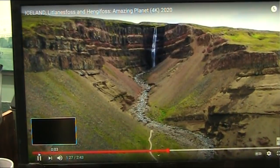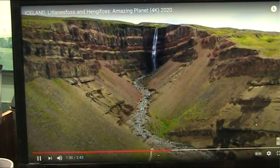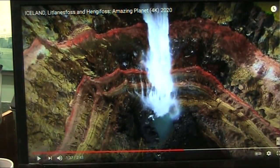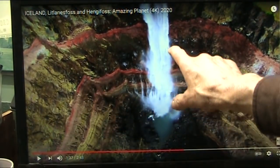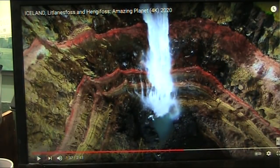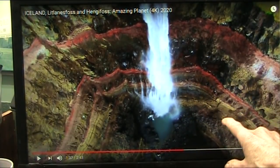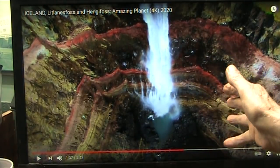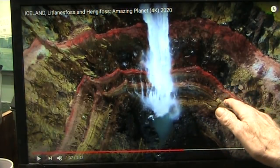And you know that I have shown a zillion times transition metals, especially red and black, are from blood. Now, I don't know if this is enhanced or not, because the color of the water looks like somebody did some work to this, and it's really not this brilliant. But I can't say one way or the other. But what I can say is that I can see these transitions, and every one of these is some form of a membrane, or there's a bunch of different possibilities here.